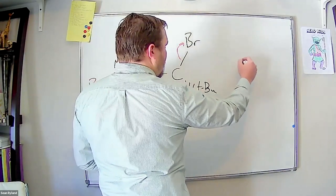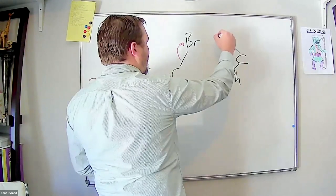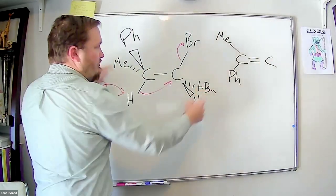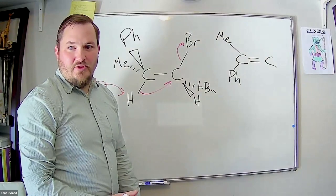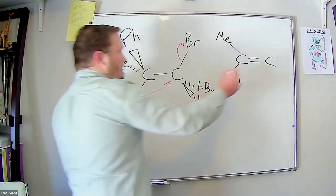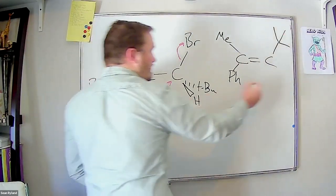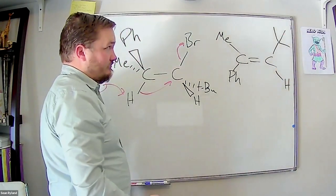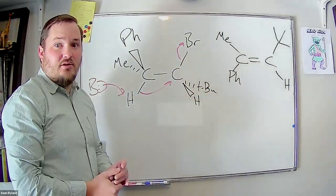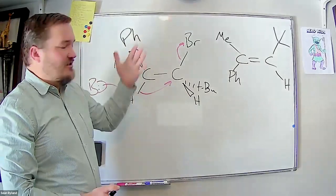is going to have the benzene ring, the phenyl group going one direction, the methyl going the other direction. Then on the other side, the methyl and the t-butyl group were pointed in the same direction when this happened, right? If the reaction is all happening in the flat plane of the board, you get your t-butyl group on the opposite side of the hydrogen that's still left. And your t-butyl group and your methyl are both behind the reaction, and your phenyl group and your hydrogen are both in front of the reaction.